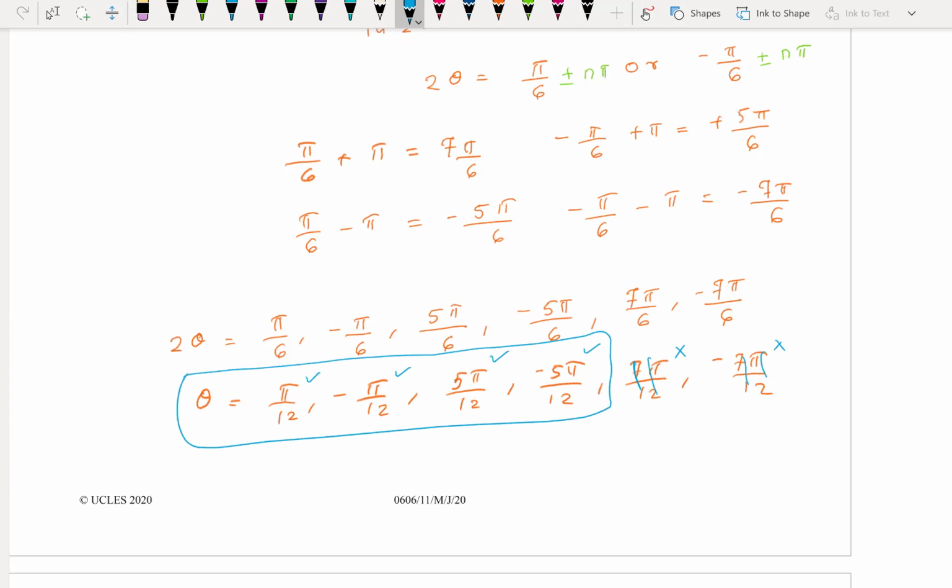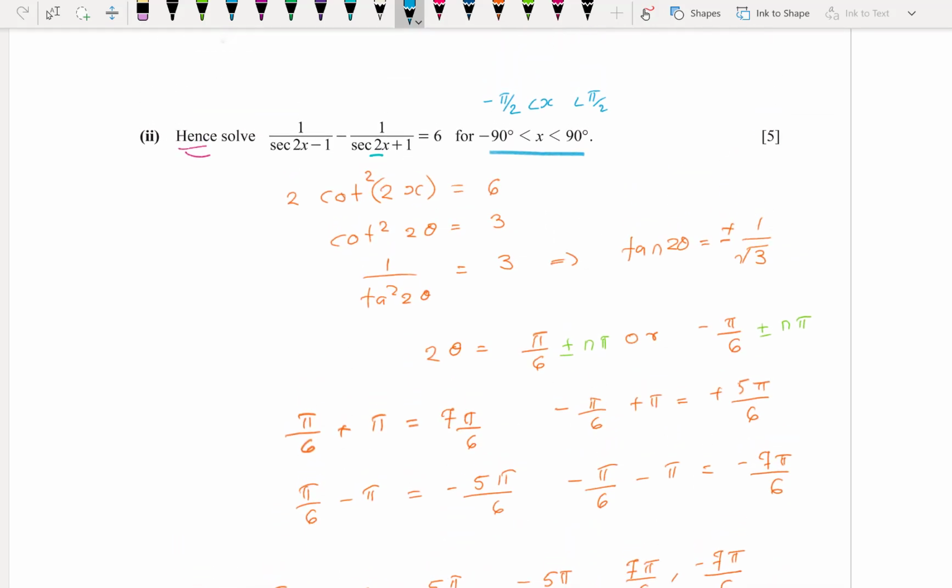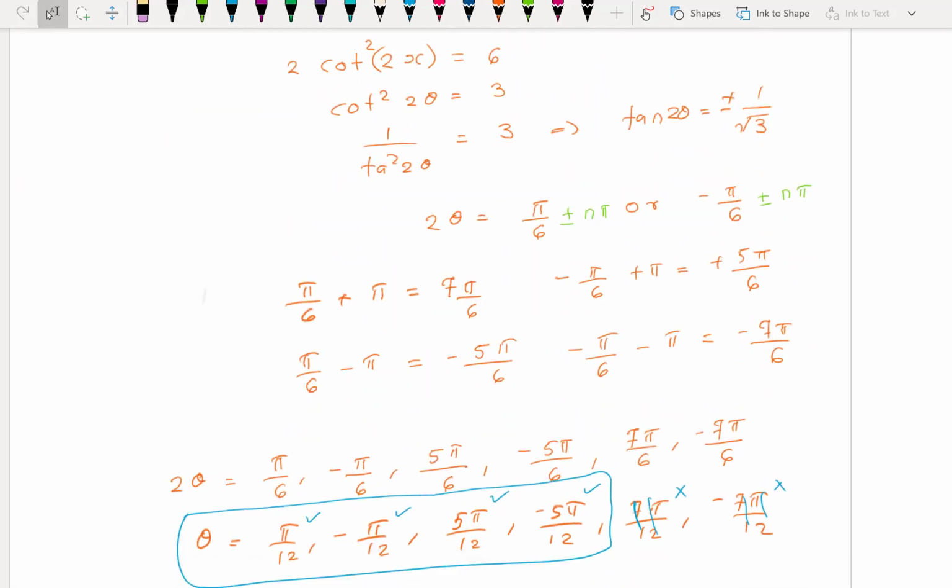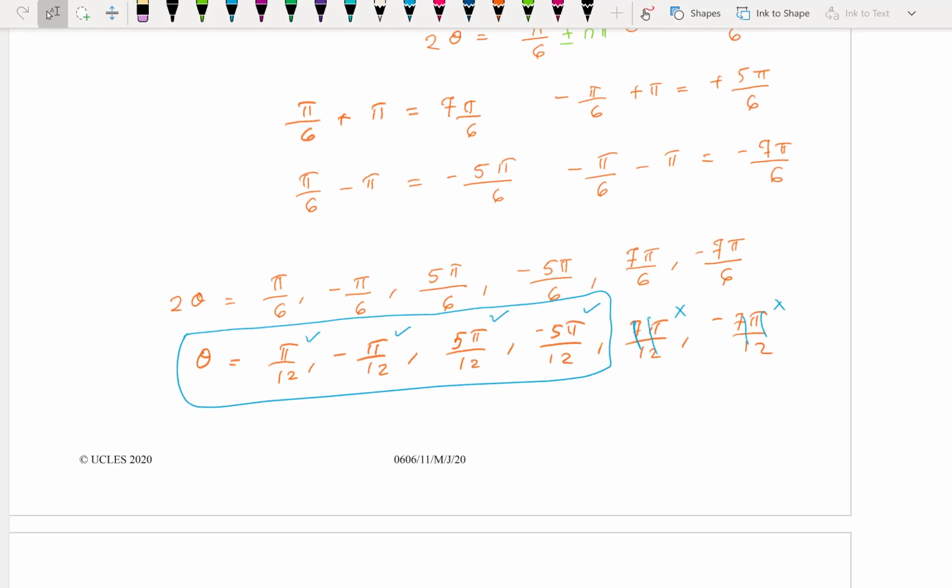So in this question, Amrita, shouldn't this be in degrees? Like, will my marks be cut if I use radian instead of degree? I don't believe so, but take out your calculator and you can actually convert them into degrees. I personally prefer radian. It looks more mathematical than degree.